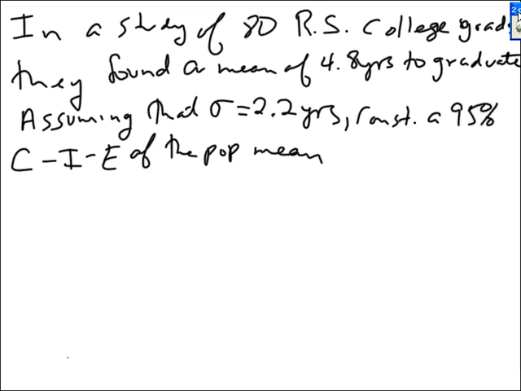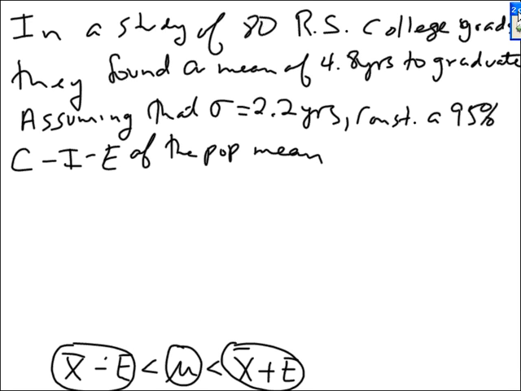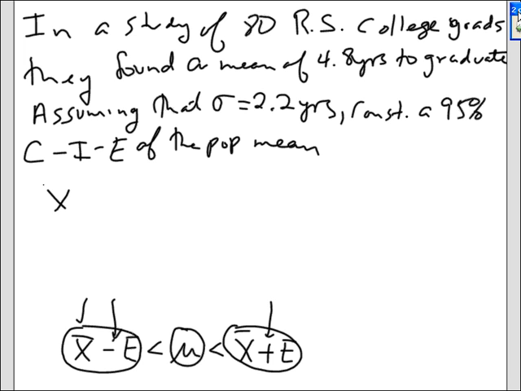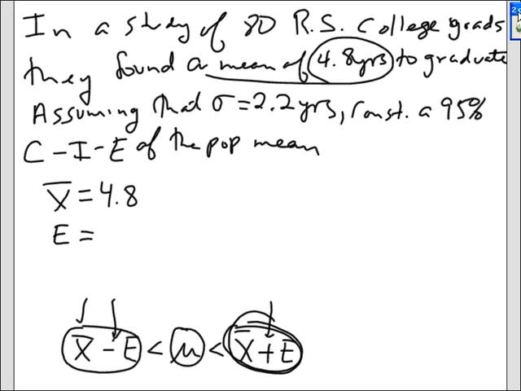Well, remember that the confidence interval is x bar minus E is less than mu, which is less than x bar plus E. This means that the true population mean is in between this value and that value. We all know how to do simple subtraction and simple addition. The only thing is we have to know what we're adding and subtracting. When it comes to x bar, that's not a problem, because they told us that the sample average was 4.8. Now we need to find E. We'll add them to get the value over here, then subtract to get x bar minus E.